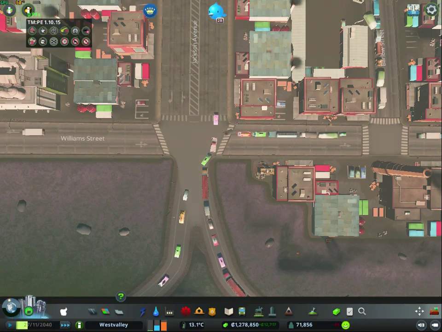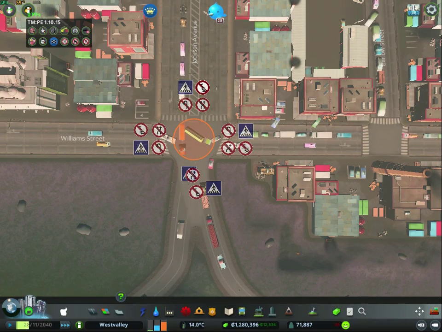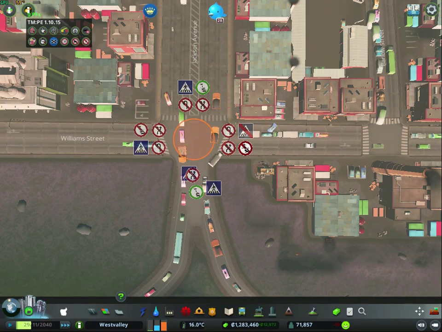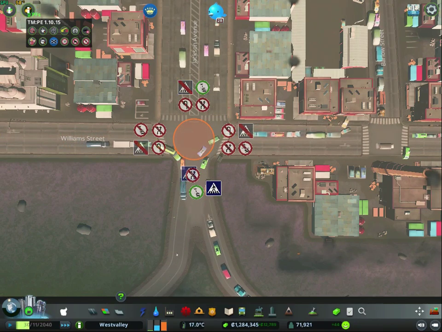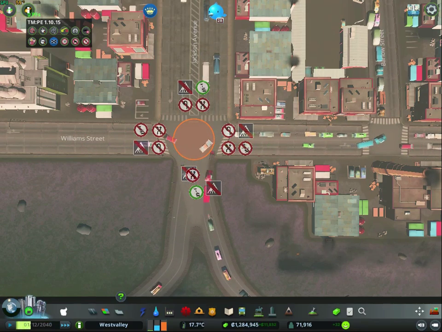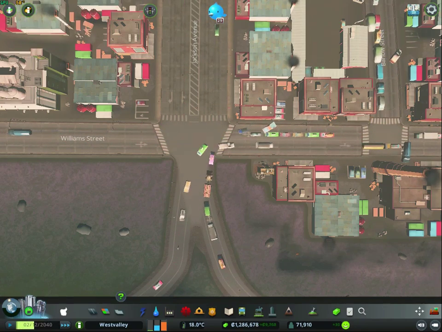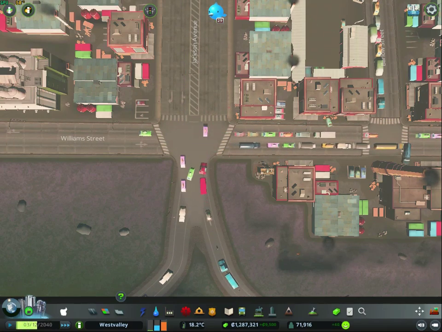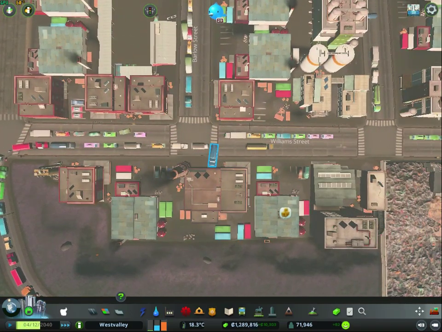Some junction restrictions. You guys can enter. So can you guys? No crossing here, or here, or here. In fact, no crossing anywhere. Yeah, like seriously.